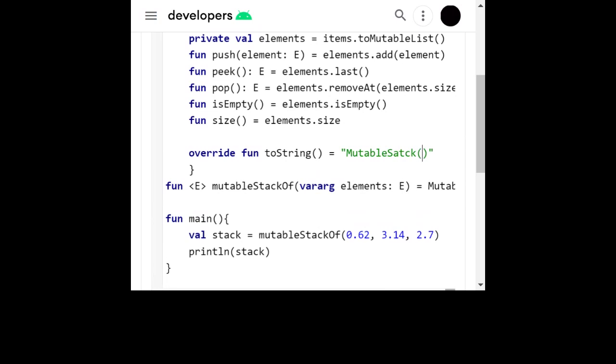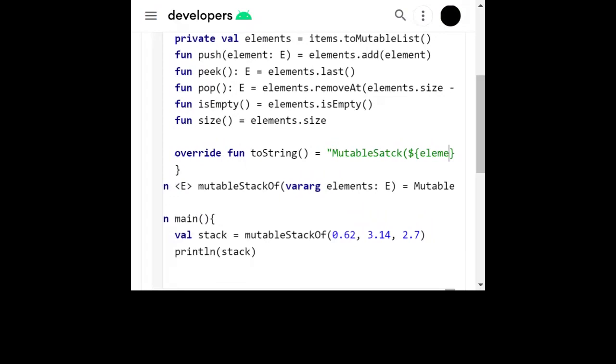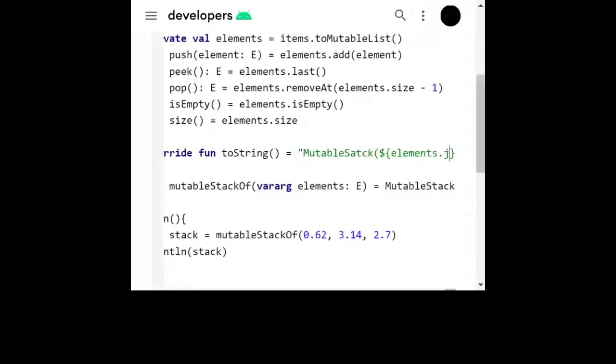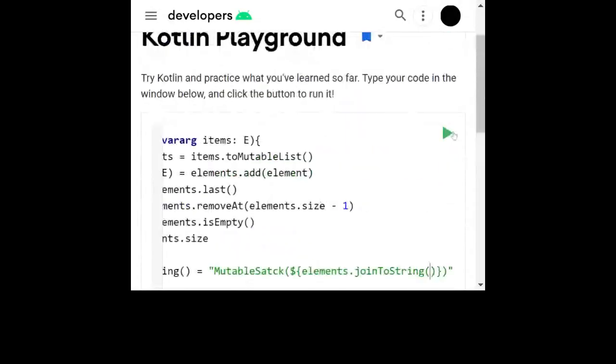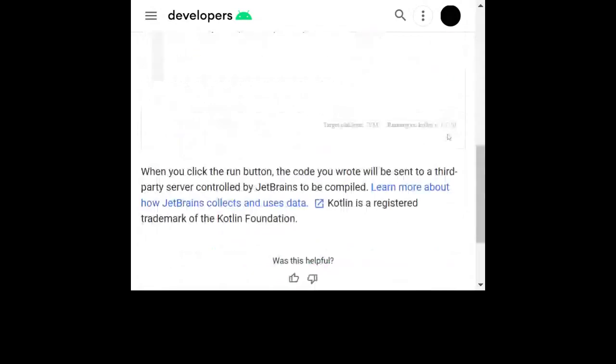When you want to access the elements, we have learned earlier that we use dollar. So dollar elements dot joinToString function. Okay, let's check the output now.